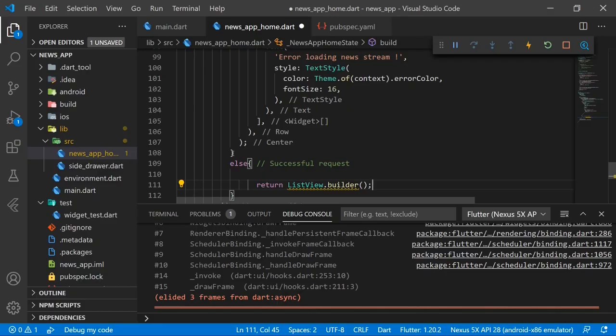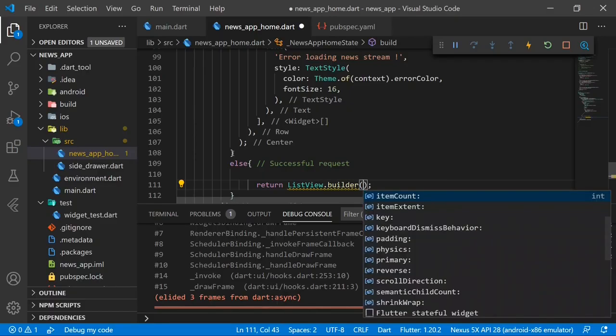So it's easier in terms of the space, and I think it's more efficient. So at the builder, you typically use item count and item builder. Those are like the two important properties that you need to render those items in a list. So you have a lot of other properties too, so feel free to try it out.